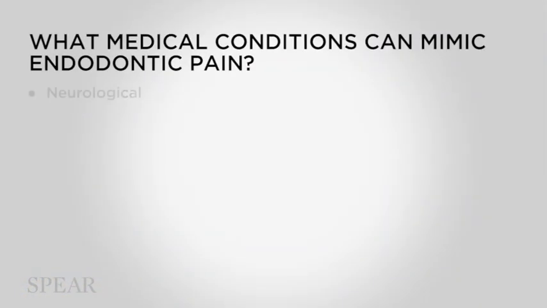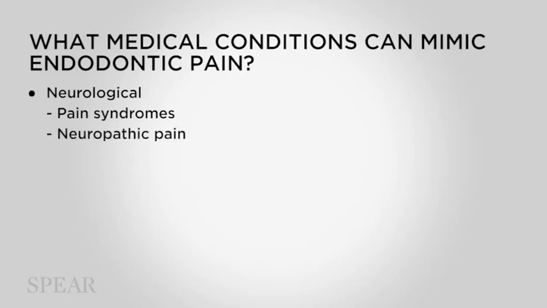These are the patients that have seen a million different dentists, and that's why the history really is important. Because when you look at the medical history, you find out these patients have seen a lot of people, they've had similar pains, they have other problems such as migraine headaches and other neurological problems, different pain syndromes, whether neuropathic pain, neuralgias or fibromyalgia. These patients often have lots of related pain in the orofacial area that could get confused, and they may not know if it's from a tooth or not. Mm-hmm. So that's something, again, to have in mind.